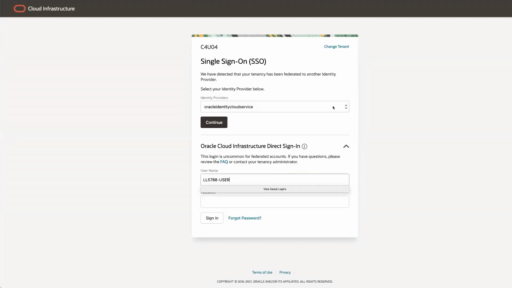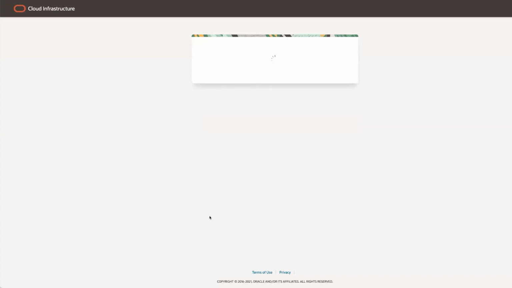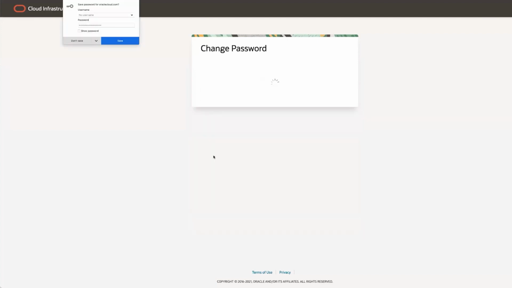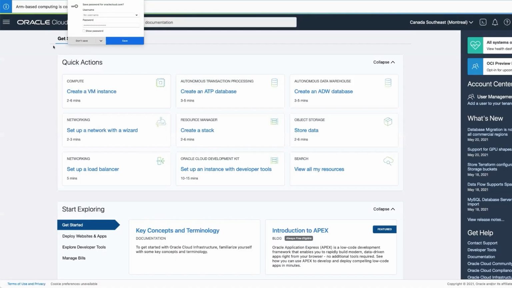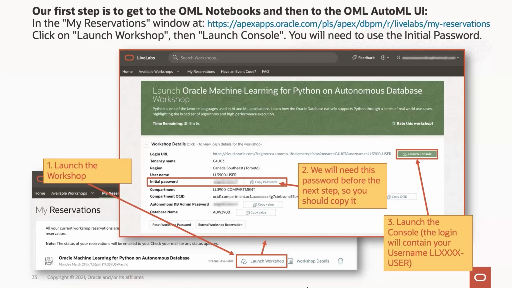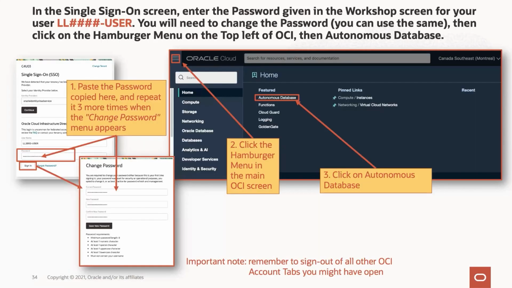Right, so here it already pre-populated my username. Don't change it. We only need you to click on the password field and paste the password that you were just given. Okay, and it's going to ask you to change it, but I'm lazy, so I'm just going to paste the same password 3 times here, just so that I don't have to remember it again if anything happens to it. Okay, so again, step by step, click on copy password, click on launch console, and this is how we're going to do it.